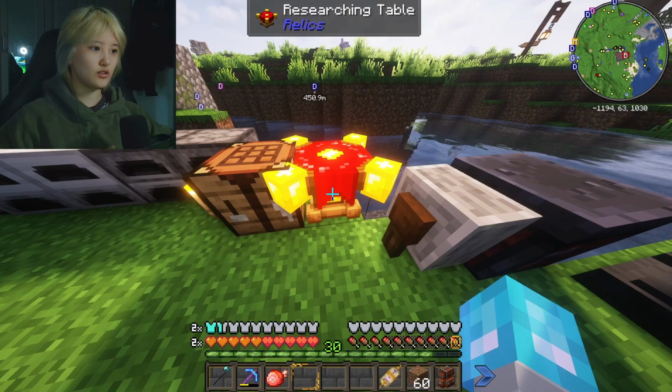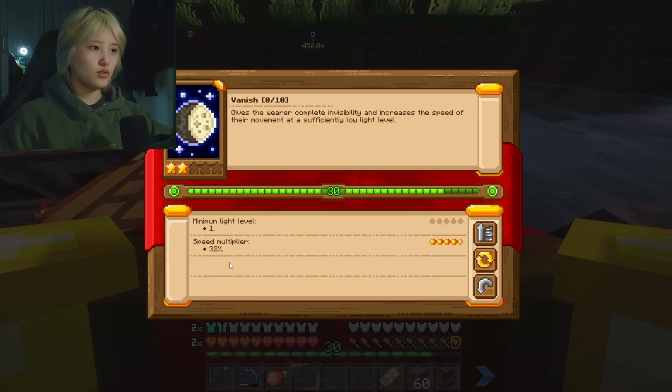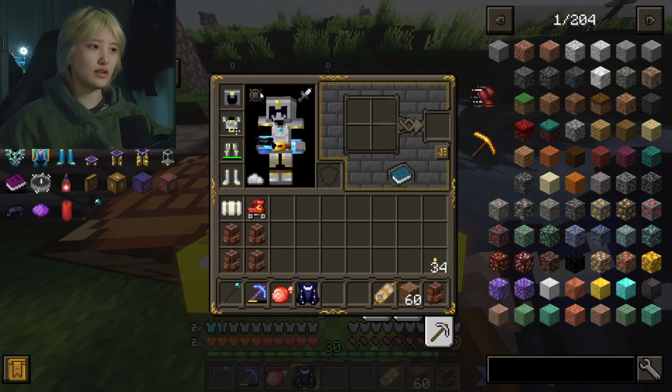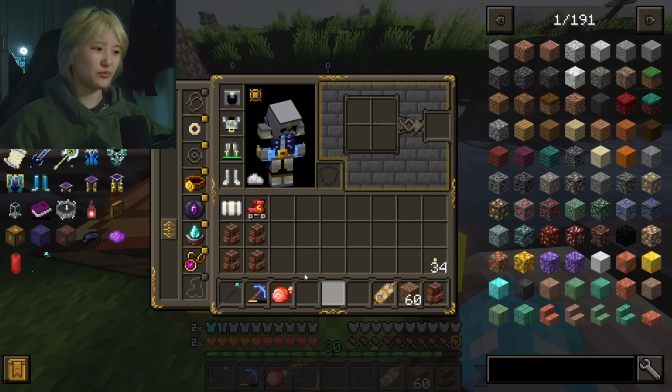Now I took a look at the other stuff, this thing here. So to use this midnight robe, hold on, it's weird. There's 2 abilities here, right? It gives the wearer complete invisibility and increased movement speed at a sufficiently low light level. So if we're in the cave, stuff like that, this would be really handy. That's why we turned invisible when we were down there in the cave. And it also gives you betrayal, which is when you're invisible, you can attack them from behind and do more damage. And then this one here just shocks people. You can upgrade it. I tried. I don't really understand how it works.